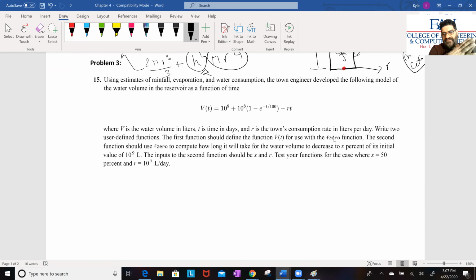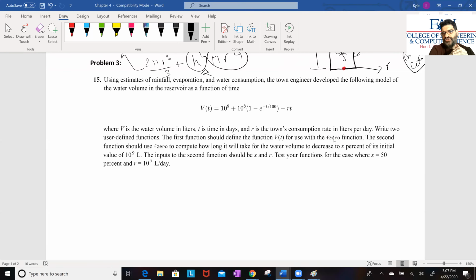Okay, so the volume as a function of time is 10^9 + 10^8 (1 - e^(-t/100)) - Rt. Now, V is the water volume in liters, t is the time in days, R is the town consumption rate in liters per day. All right, two user-defined functions.